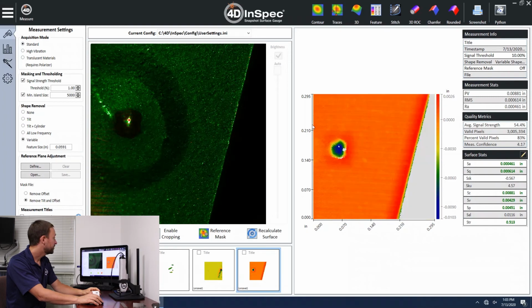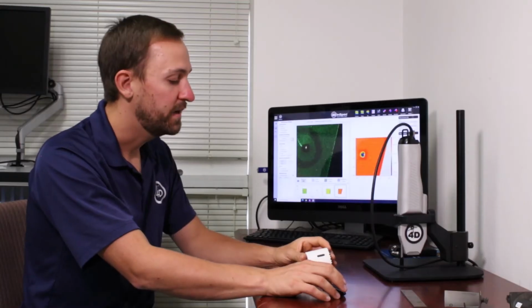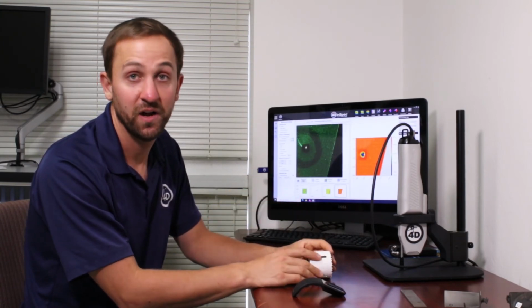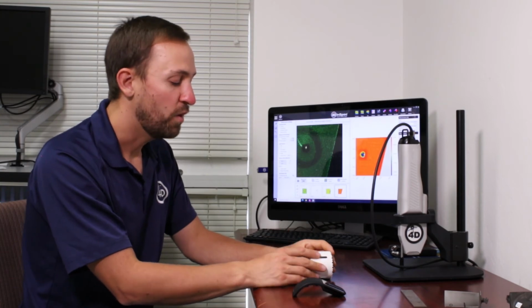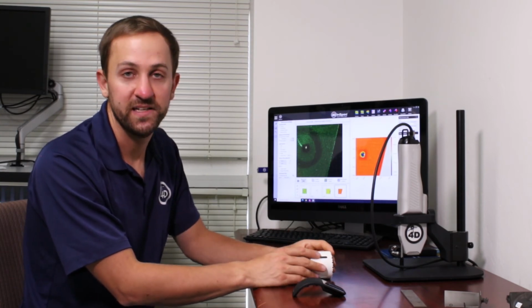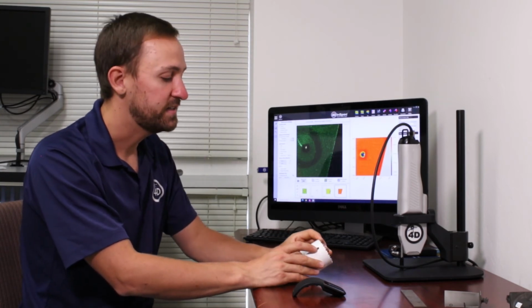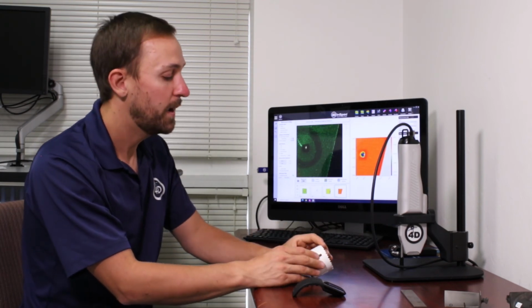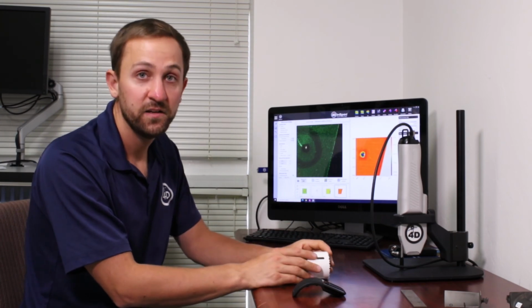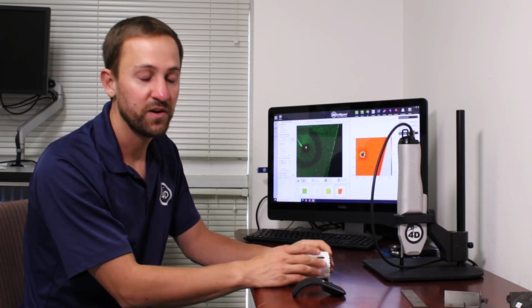And for the high return one, or the normal part, I got 54%. Keep in mind, 70% is about as much as you'll ever get. So 54 is actually quite good. As a general rule of thumb, anything over 20% typically has pretty decent return. When it starts getting to 10%, 5% or less, and you know you're focused on the surface, then you can start wondering about lowering it to 1%. So either 10% or 1%, right?